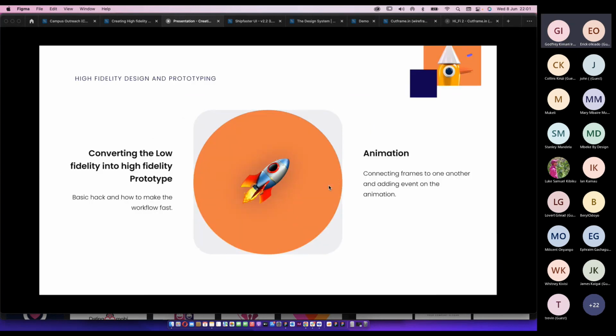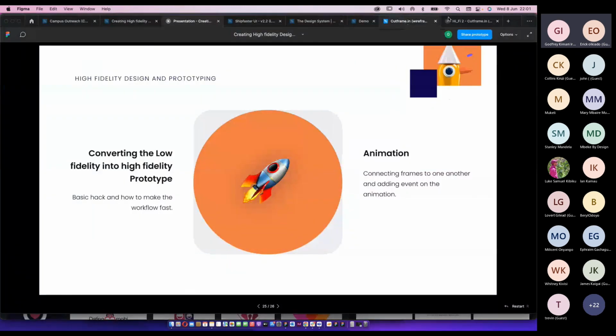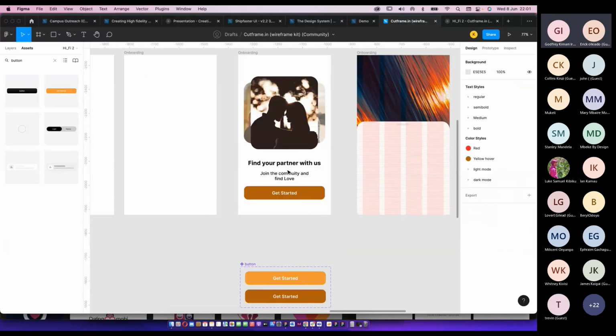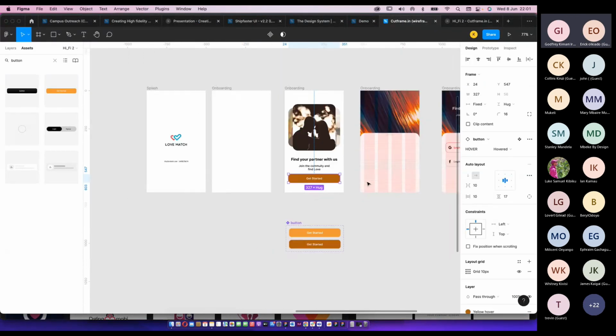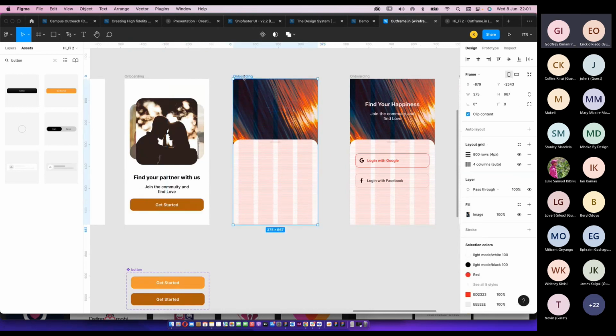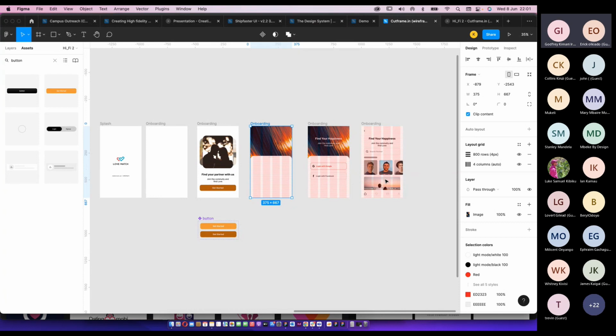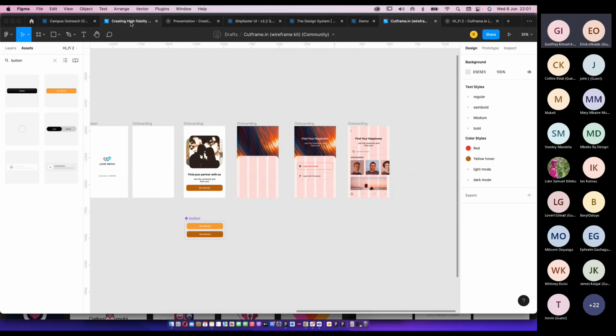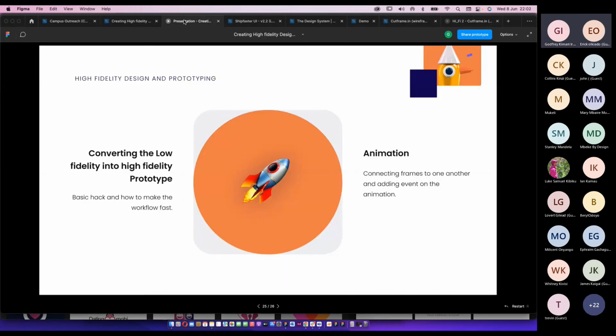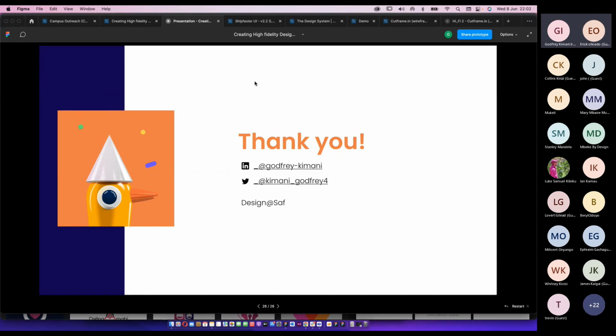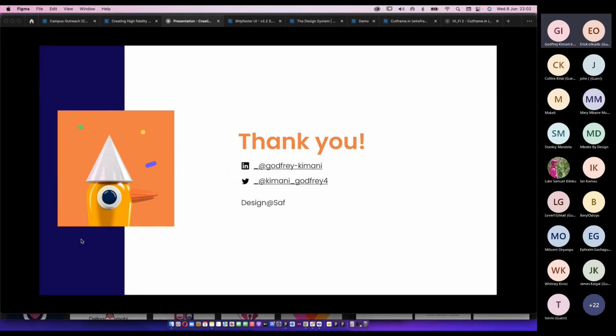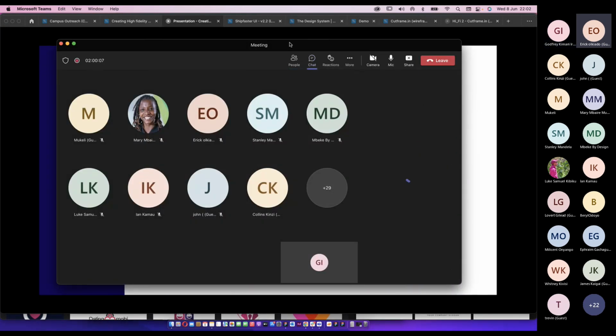Just talked about the high fidelity and how to create high fidelity and just connecting the wireframes from what I've just been displaying to you, how you can now create different hovers and working with your frames just to create different animations on your prototype. And from my presentation, I think that is it from me at this moment. I'll be happy to welcome questions from you guys. Thanks.